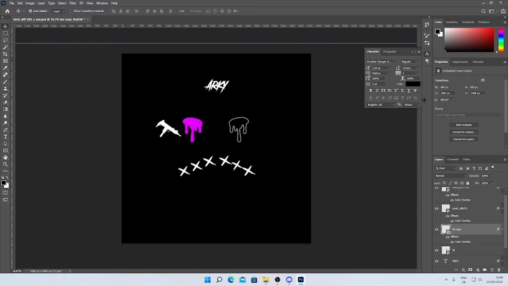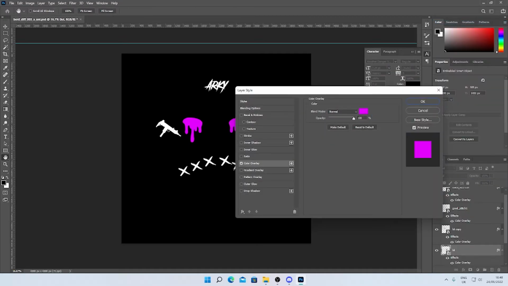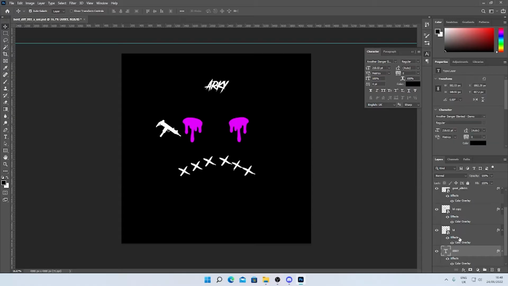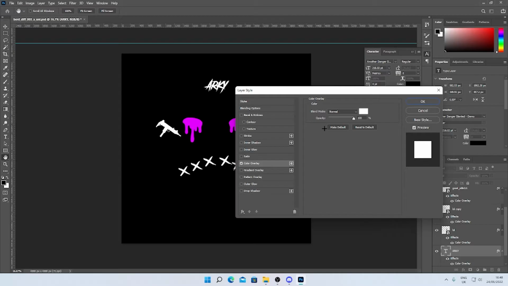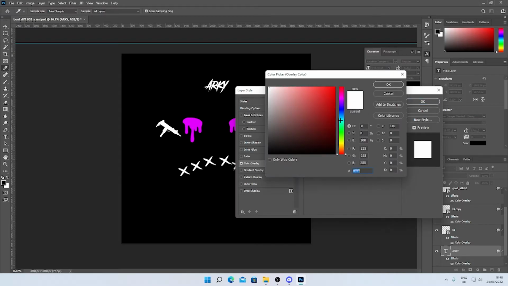Then press OK, and make sure in that tool again, click on that one, right click, blending options, overlay, and then it should be already done. And then I want my name to be that color as well, so we just keep repeating that, and I'll catch you up when we've changed all the colour.